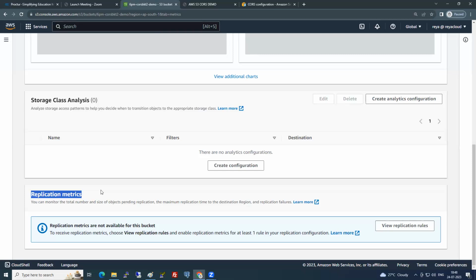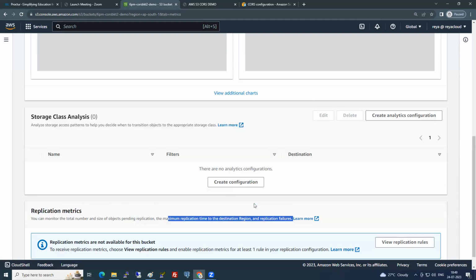Whatever objects you upload to bucket one will automatically be replicated to bucket two. So if you want to see the metrics of that kind of replication, how it is getting replicated, which objects got replicated, and how much time it is taking, you can see the metrics here. You can monitor the total number and size of the objects pending replication, the maximum replication time to the destination region, and replication failures.